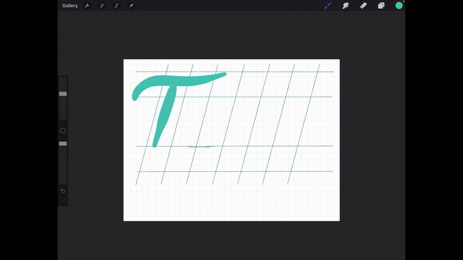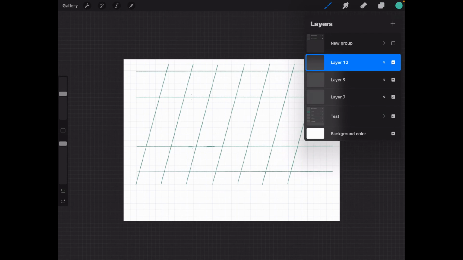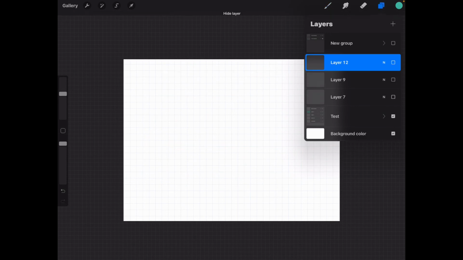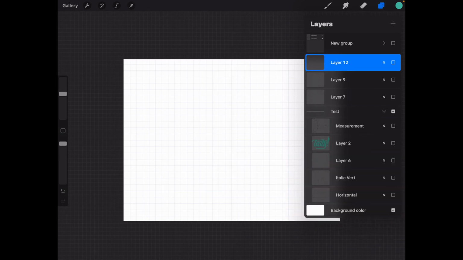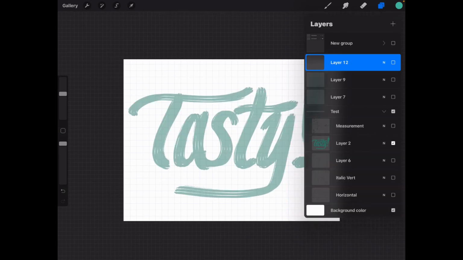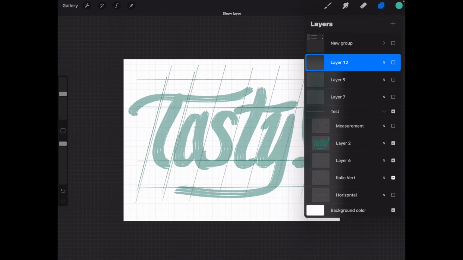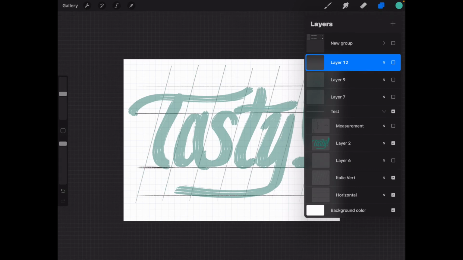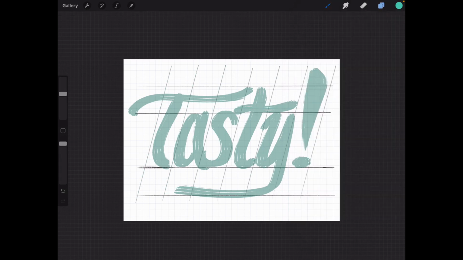I've already done an example, so I'm just going to turn all this off, turn this on. There we go. As you can see, it is exactly the same. I have my T, it goes up to the very top line.